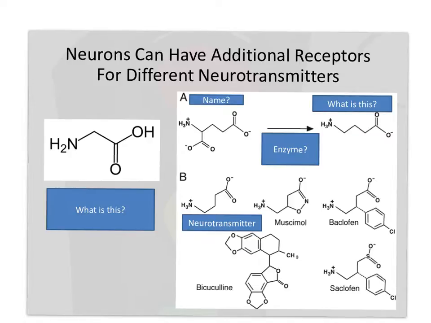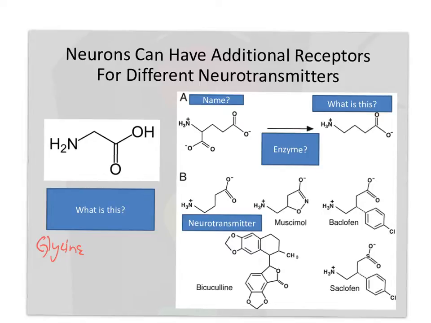What about this neurotransmitter? Does anyone recognize it or know what that would be called? Well, it's got an amine. What else does it have on it? Carboxylic acid. If it's got an amine and a carboxylic acid, it's an amino acid. It's glycine. Because see, the C alpha just has 2 hydrogens. I know you're just not used to seeing it that way. That's why I always throw this one in there. But glycine is also a neurotransmitter, and there are receptors for glycine as well.